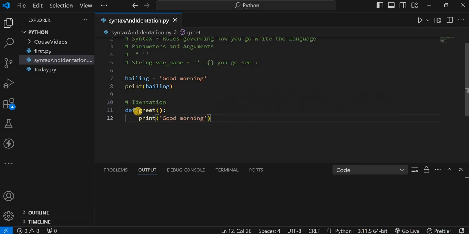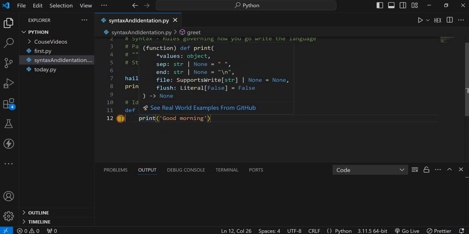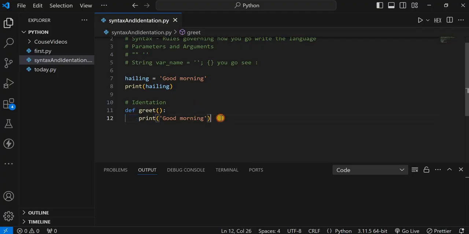So this is a simple function in Python. This is the function declaration. This is the body of the function. So if you observe something, after you declare your function in Python, you need to write this character, this operator, the colon. Then after you hit enter, you observe the second one, the one with line 12. See the difference between line 11 and line 12. Line 12 has like 4 spaces. In Python, yes, you need to have that, which is what we call indentation, for you to be able to identify, okay, this one is the declaration of the function, this one is the body of the function.